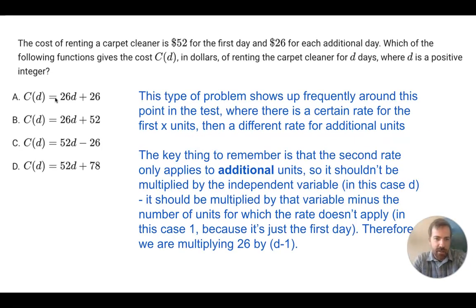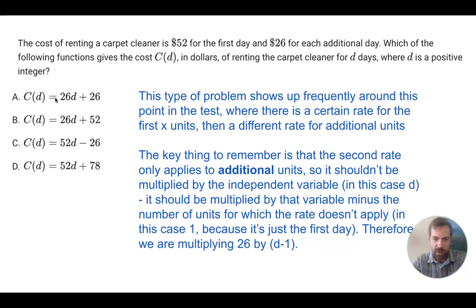So this type of problem is one that has shown up a number of times on various practice tests. So there's a good chance that something similar to this will show up on your test. So it's good to get used to this type of problem. So in general, this is a type of problem where they give you some kind of rate or flat fee for the first X number of units. So in this case, the units are days, right? It's $52 for the first day, and then the rate changes after that point. Sometimes it might be a flat fee for the first 4 apples, and then you're charged a different fee per apple after that, for example.